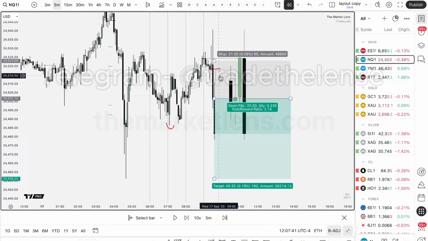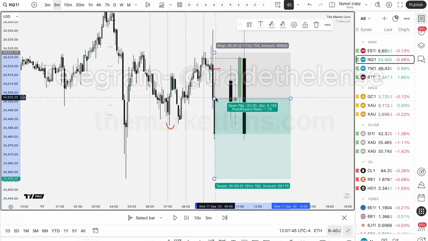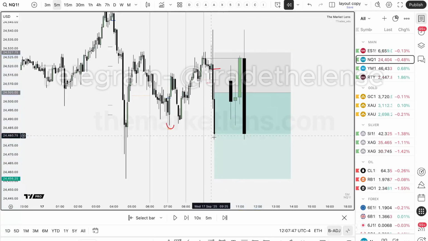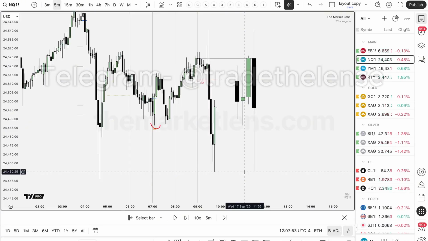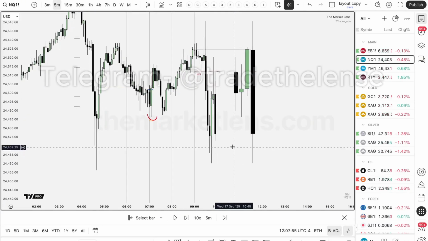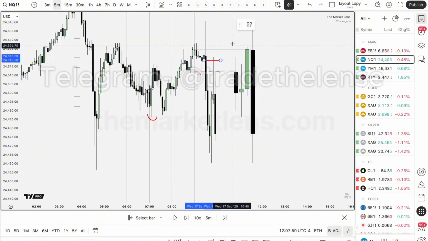So, could price trade back up into there? Sure. I'd usually want to give it a little room, so then I'd have to adjust to get 2R, right? That's something you could do, but you would want to wait for more confirmation, right? And what do we notice? Price comes back up, hits that level, right? Our change in the state of delivery.